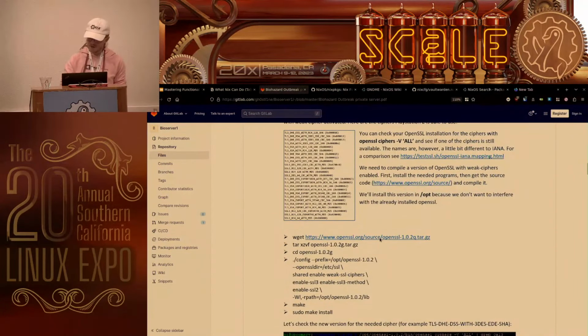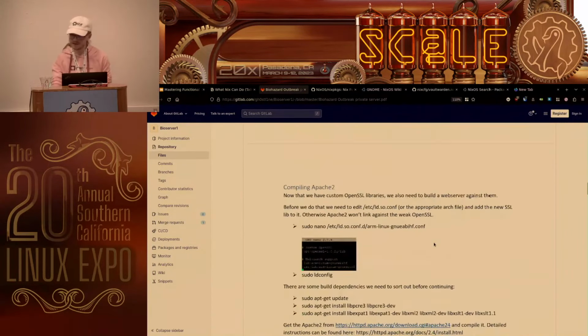But how do we know what the hash of this file is? They could have just changed it, and we wouldn't even know that the contents were different. So that's a mistake. A Dockerfile will also allow you to make the same mistake, but Nix won't. Nix is a reproducible build system. It's a domain-specific language for defining reproducible builds. So what that means is that it won't allow you to make this mistake. It will warn you. It will say, you can't just fetch something from the internet without telling me what its SHA sum is, right?